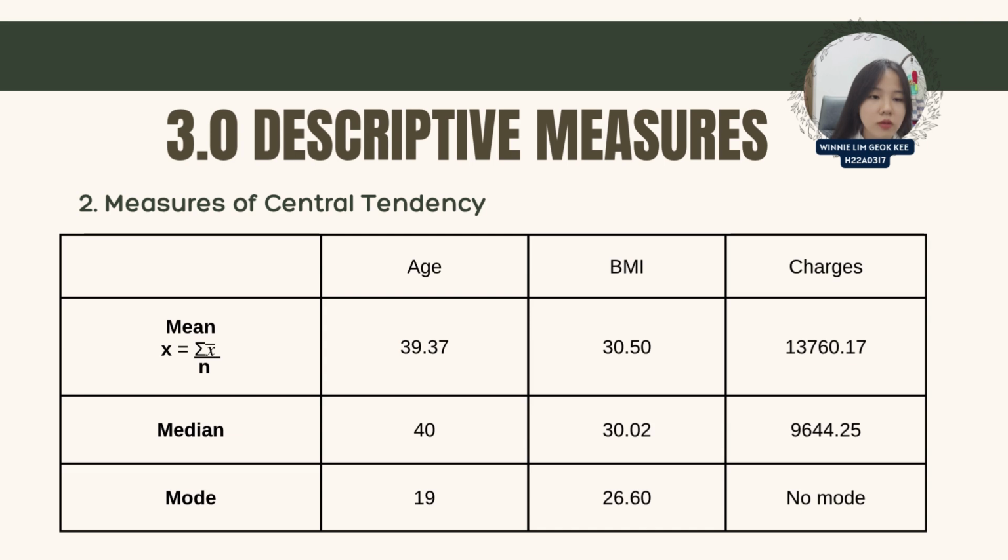The mode is the most frequently occurring value in a dataset. It is the value that appears most often in the data. To calculate the mode, you need to count the number of occurrences of each value and identify the value that occurs most frequently. Measure of position.